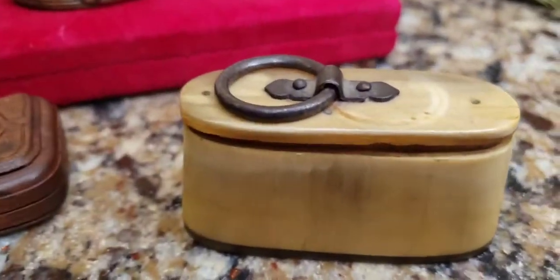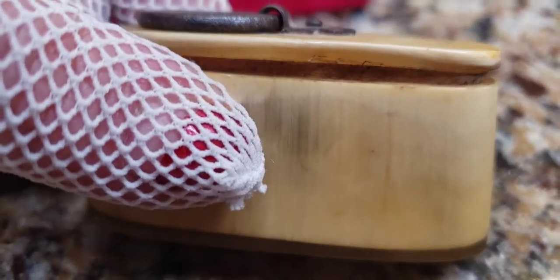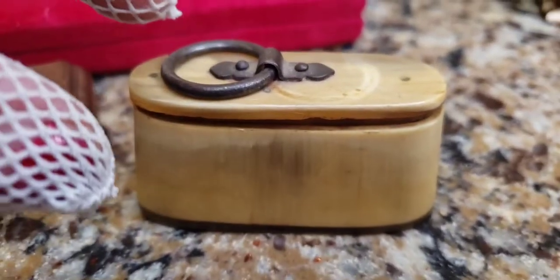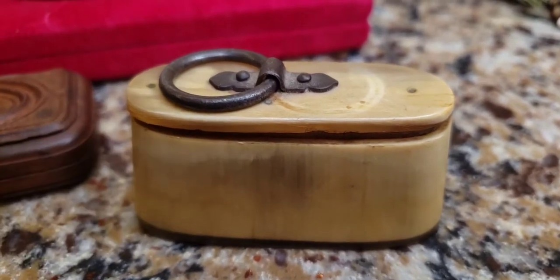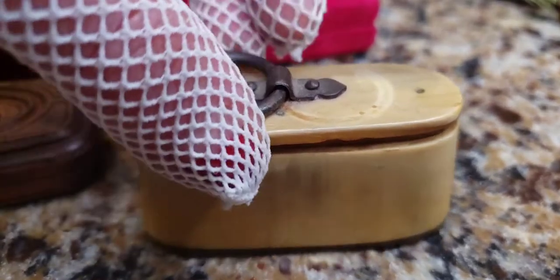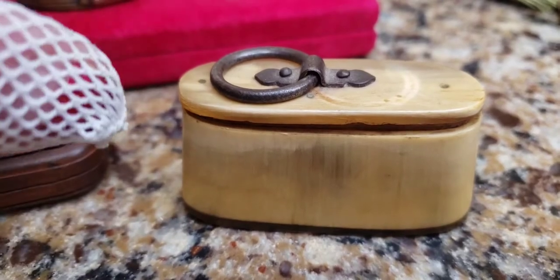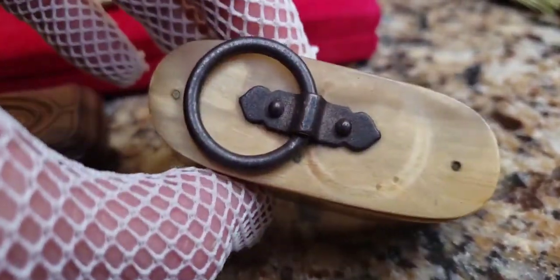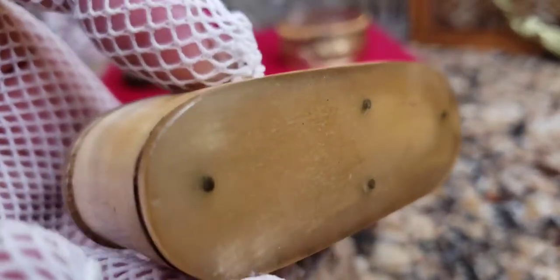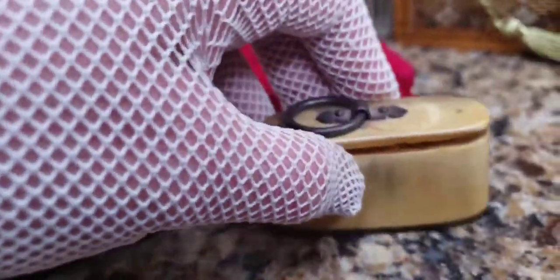This is another early one. As you can see, the seal is broken because when I pushed it down and closed it I could not get it open — I had to use a butter knife to pop it up. I'm not going to push it all the way down again because these things have amazing seals — it's absolutely amazing. This is probably another Georgian one or possibly earlier from the late 1700s.